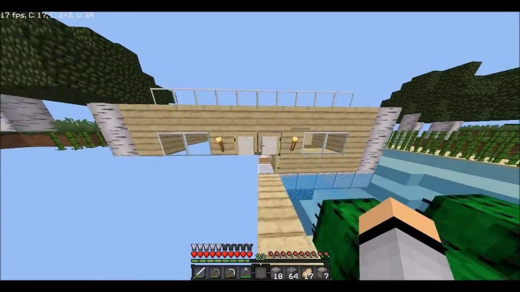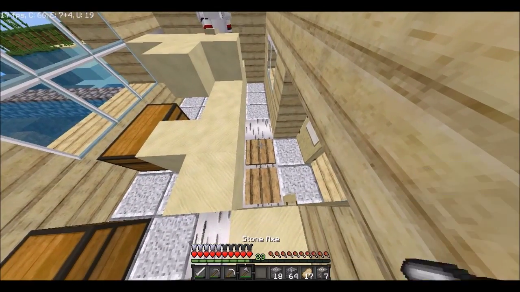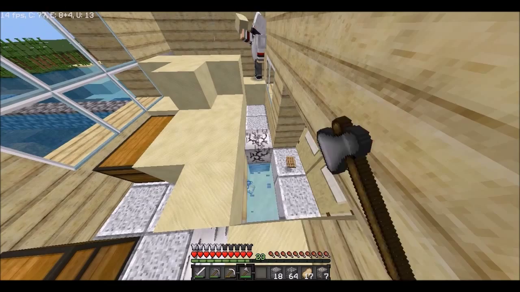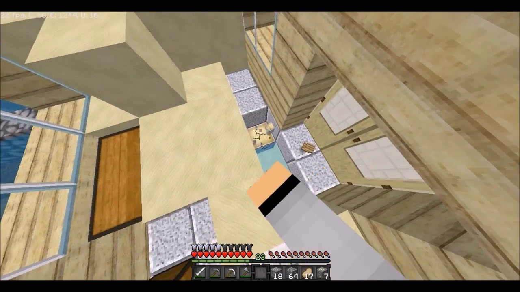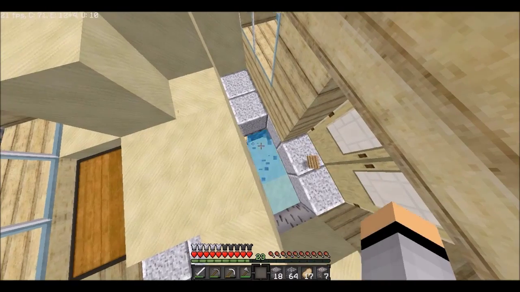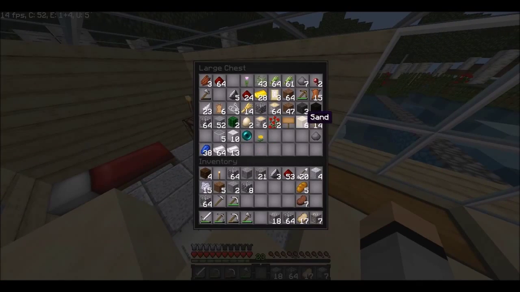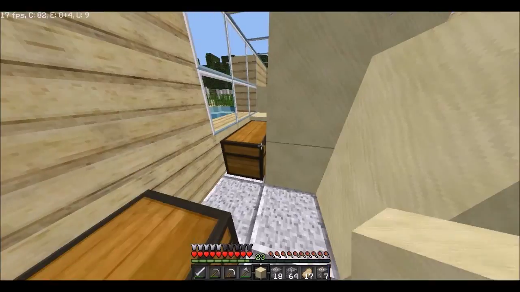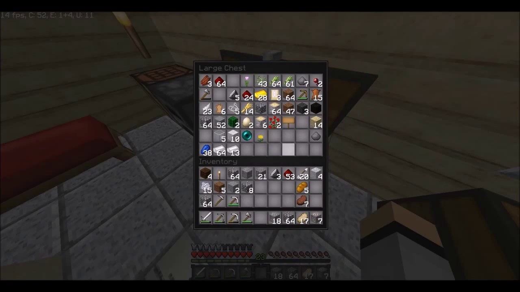Okay, we're doing it. Hey, do this too. Watch. You break the pressure plates, and when they walk in, they fall in the water, because their house is built on water. Okay, so we're filling up this thing with sand. It's gonna be hilarious. I'll borrow some of their sand. Okay, so we filled it up with sand, guys.